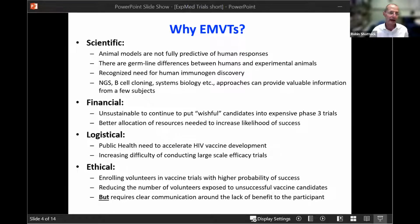So why even do this? Well, I think we're at an important point in terms of discovery science, in terms of developing protective and therapeutic HIV vaccines. And that is because we now recognize that most of the easy things, the kind of things that worked for COVID-19 vaccines, are not so easy to solve for HIV, that many of the animal models aren't fully predictive of human responses. This is particularly true when we're looking at inducing broadly neutralizing antibodies that need to interact with human B cells, where they're germline encoded. That means in terms of their genome, that would be different to animal models. And so ultimately, the best model for developing a vaccine that will be effective in humans is humans.